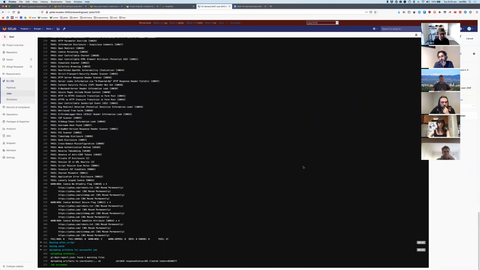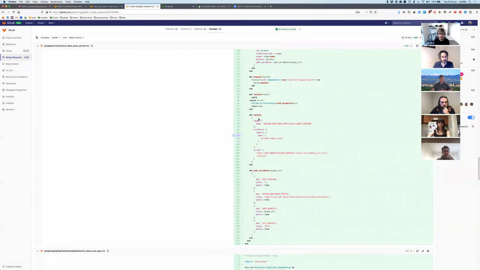Just wanted to dig into that JSON that you're creating, which is the YAML file. Sure. That I saw in the code. So it's literally the same text that would be in the YAML file. Is that accurate? Kind of. In the CI template that a customer would use, it would reference the DAST template, but this is the expanded version of that. Yeah. So I guess one of the things I'm trying to understand is if we change the template itself, so traditionally we have just changed the YAML file, this is going to be another spot that we're going to need to change as well. That's right. Okay.